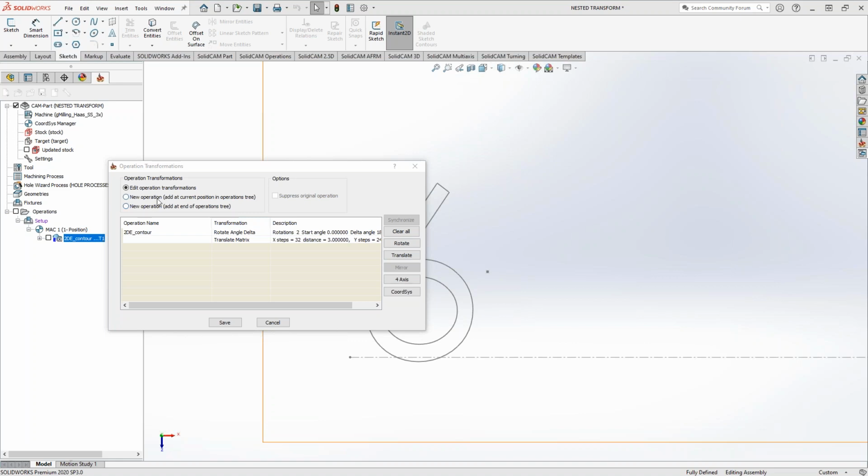But keep in mind that as soon as you add those transforms, whether immediately after or putting it right at the end of the operations tree, they are toolpaths like any other toolpath. You can grab and drag them to where you'd like them to be anyway. So this is just to get them on screen. But then once they're on screen, you can shuffle them around, reorder them. You can use the auto sorting command to put all the same tools together or the same max together, whatever order you want to put these toolpaths. This is just to get them on screen, very much like we see when we do anything inside SolidCAM. Get it on screen, and then you can modify it afterwards.